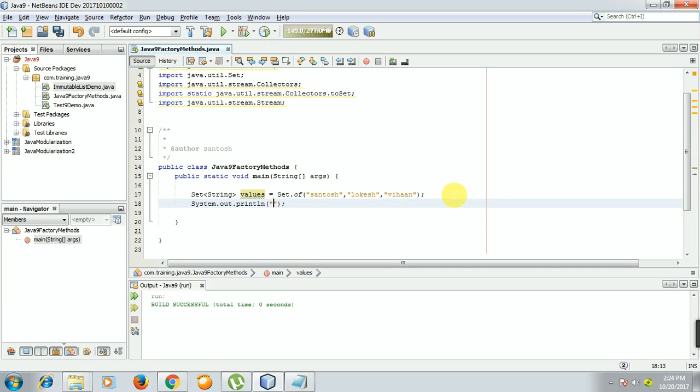We'll try to fetch the values of these values. Shift F6 to run. Lokesh, Vihan and Santosh.